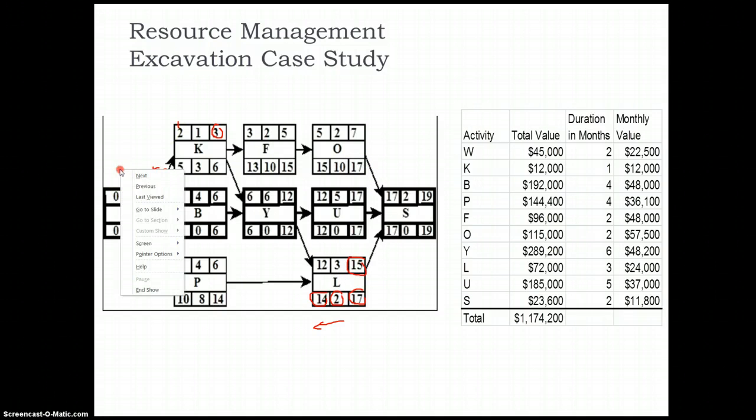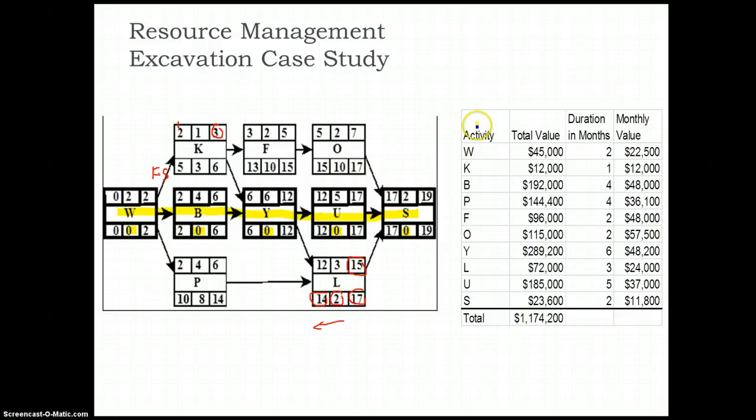Once we have done this, it gives us an idea about the critical path, because all activities with a zero slack are critical activities. These are the activities which could not be delayed. Delaying any of these activities would delay our overall project. So you can see that these activities comprise the critical path. So as a project manager, you should be very concerned to ensure that these critical activities get delivered on time.